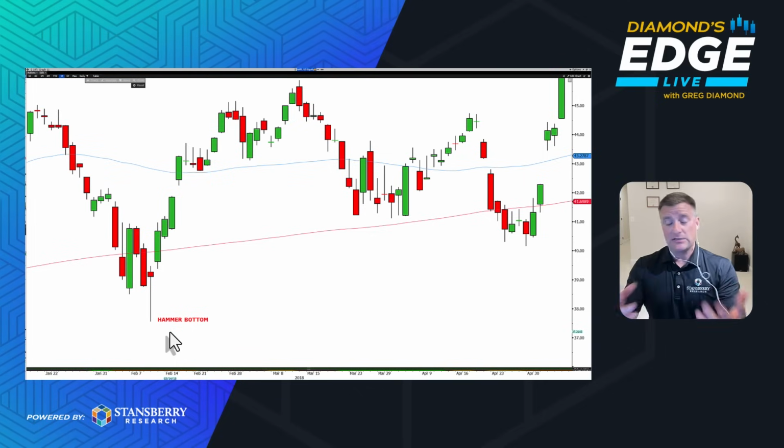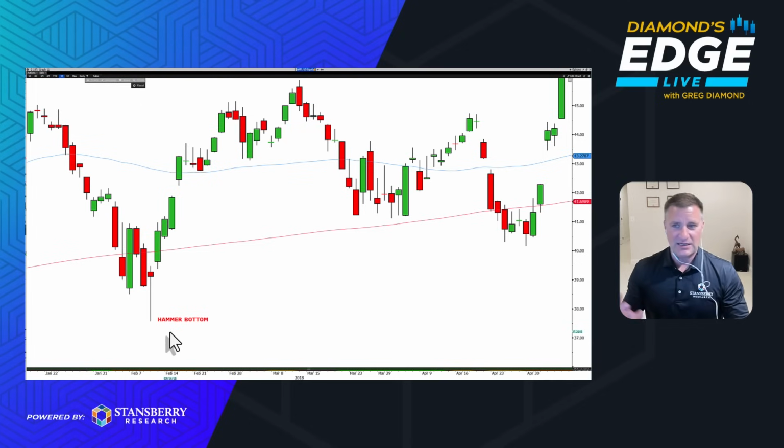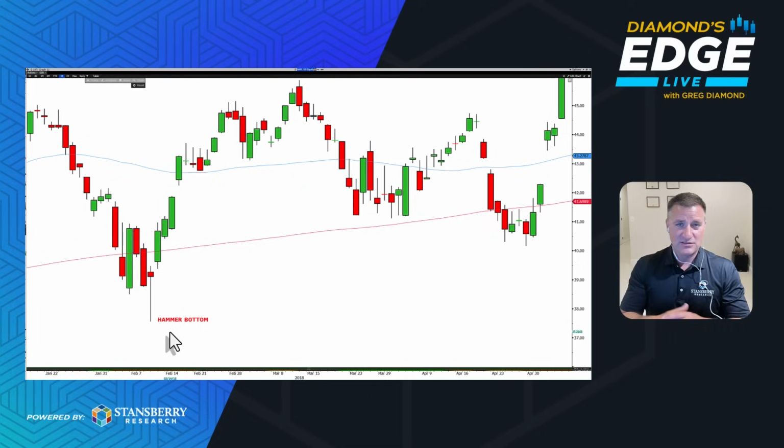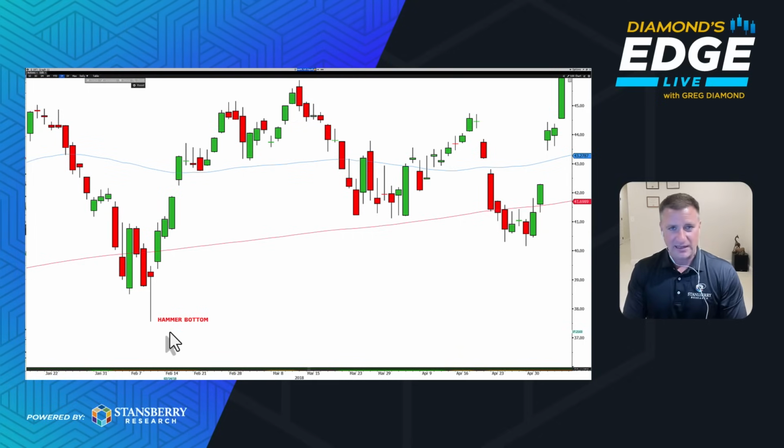Now, when you're talking about price, and I talked about Elliott Wave, obviously you can look at this just regarding the candlestick patterns. And there are a lot of candlestick patterns. I'll go over a hammer bottom. There's hammer tops. There's inverse hammers, inverse hammer bottoms, inverse hammer tops. There's three white soldiers. There's the three black crows. There's stars, shooting stars, island reversals. You want to name it, you can go into Google, whatever candlestick pattern technical book, and a bunch are going to pop up. There's plenty of content out there regarding all these different patterns. There's just a lot. I tend to focus on just a few. It keeps it simpler for me that way.